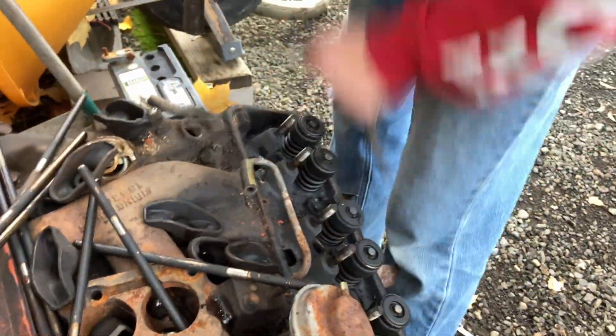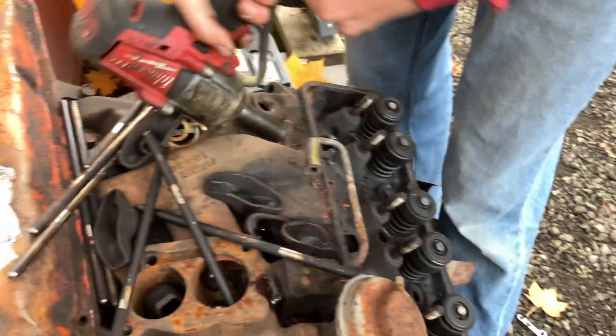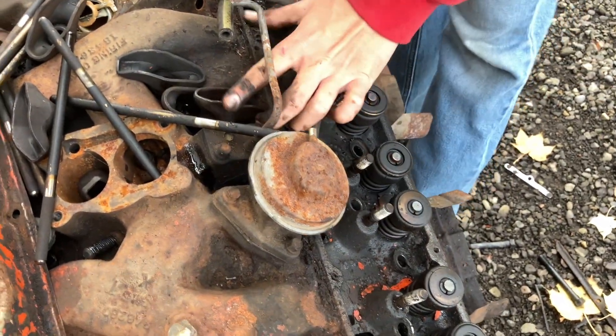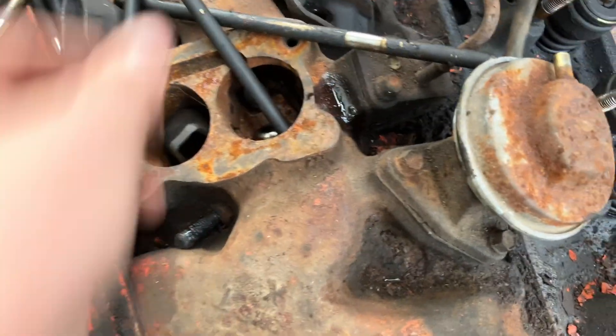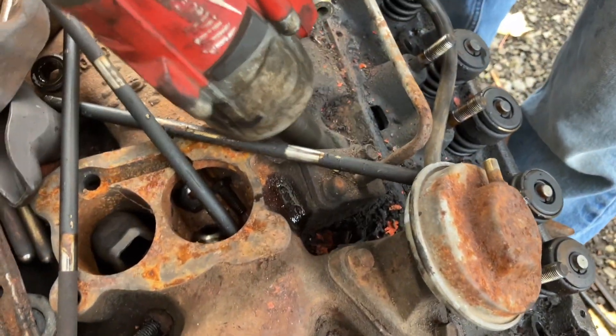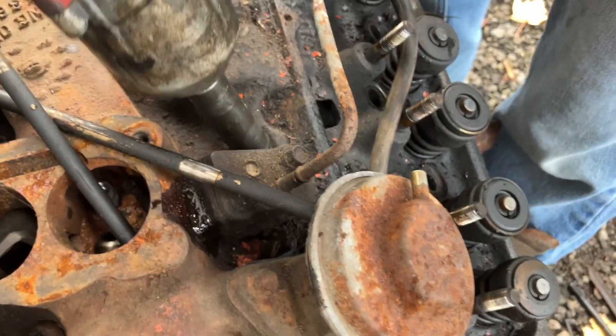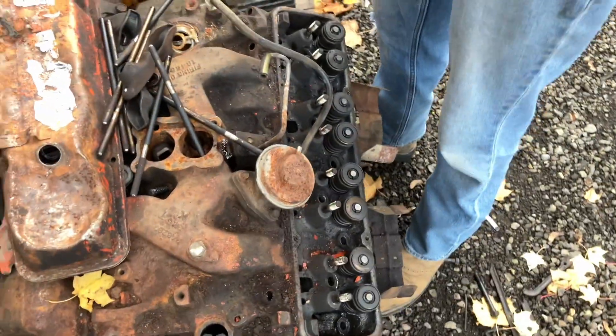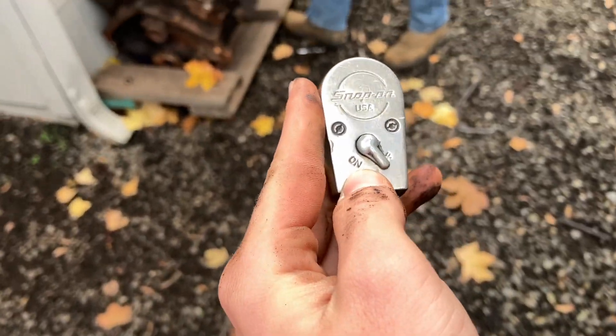We're like a pit crew! This is world record head off. Do I take the whole intake off or just this one side? It should just be one side. Oh, there's a bolt in there. That's probably poor Ranger. We were on there bad. Let me just give her some real love — let me get a ratchet.